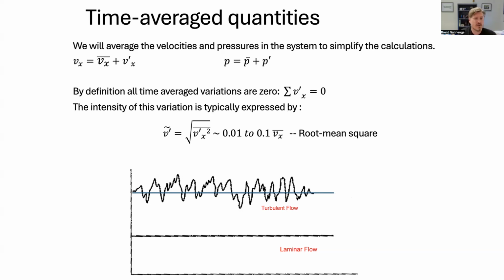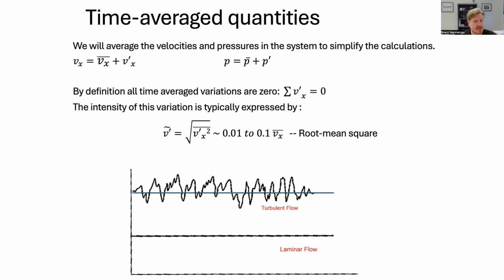Now, how do we use that when we've got fluid swirling? So we've got velocity in the x direction, velocity in the y direction, velocity in the z direction. It's moving and it's relatively chaotic. So we're going to use what are called time average quantities to start to derive these universal flow profiles.